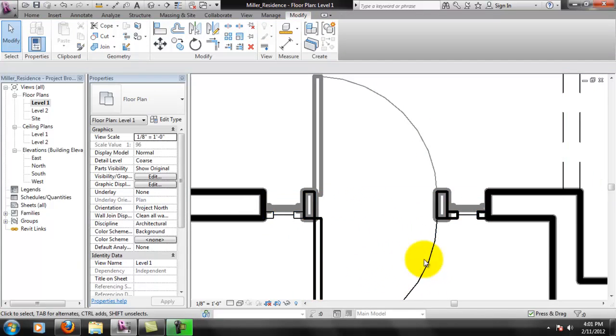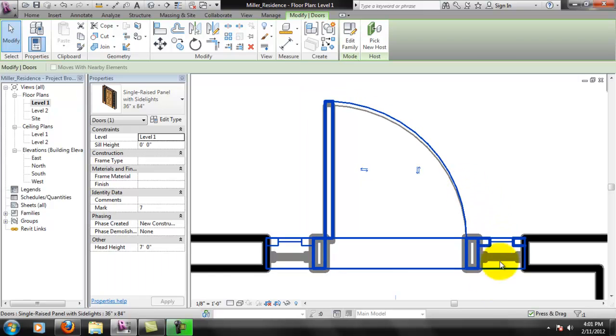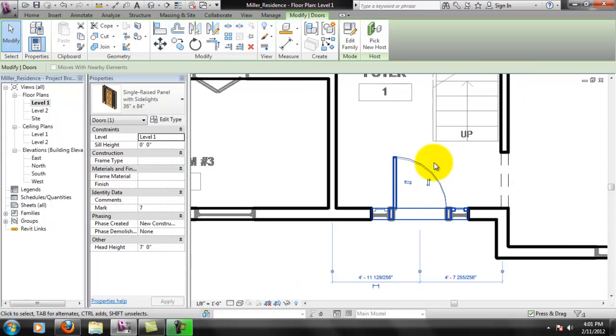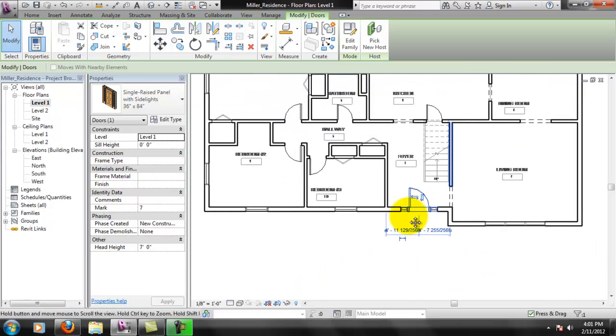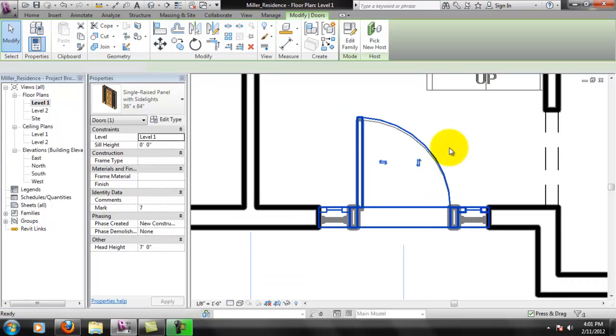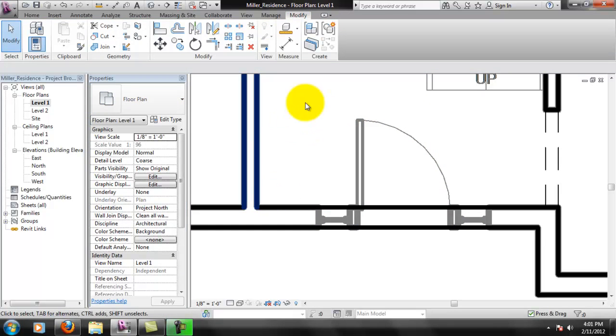So this is an idea for future people making families: you might want to incorporate something that would allow people to flip these in other directions as well. I don't see any other buttons hidden out here anywhere. So we're going to have to do it the old school way. We'll have to delete this. I apologize for taking you down the wrong path there, but I guess it's a good way to learn.